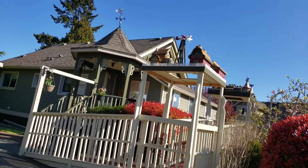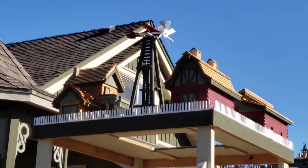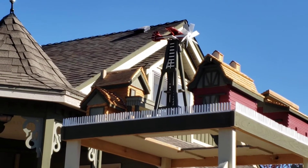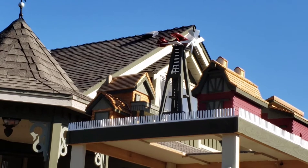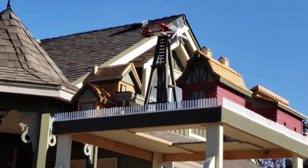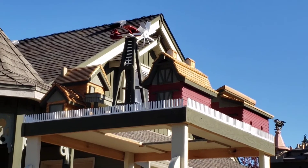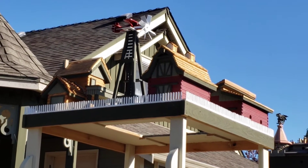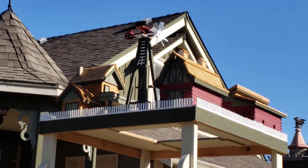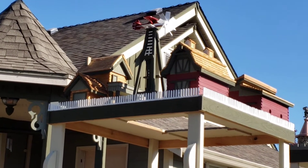I don't think people saw the log home that he built, and the water tower up there. He's got the log house, the water tower with the plane on top which it's trying to turn. There's a little bit of wind right there. And then you have the barn, and he makes all these cedar shingles one by one himself. It takes him hours and hours to cut them all and install them. It's pretty awesome.